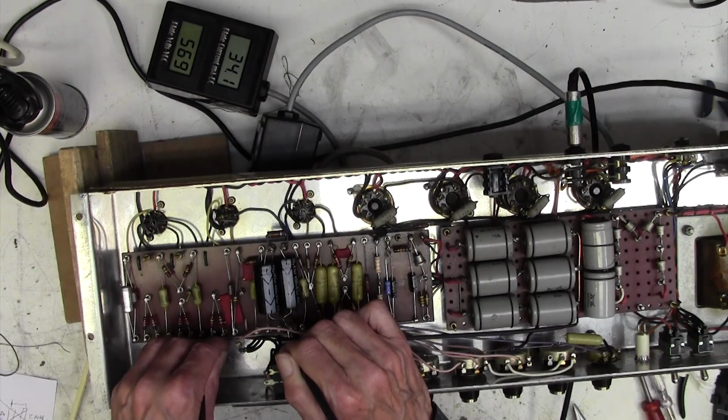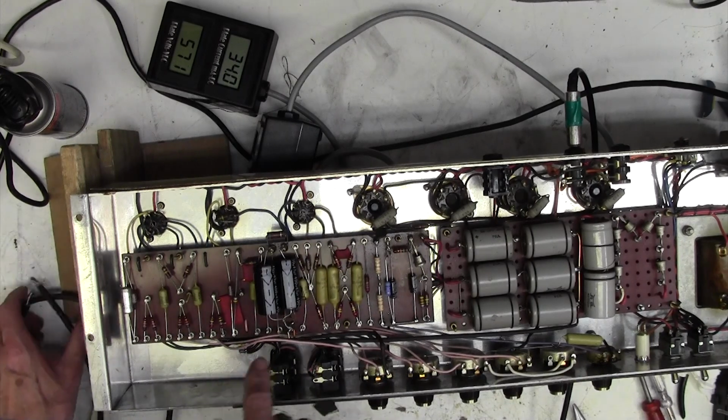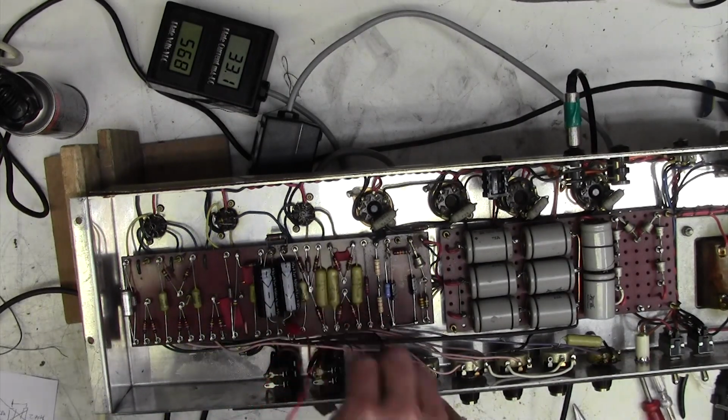Whew. Well, I'm afraid I've just got to run a bit of wire from there up to there. I wonder how thick a piece I need. If I went croc clip to croc clip, would that do it?